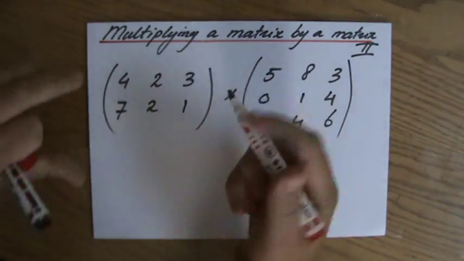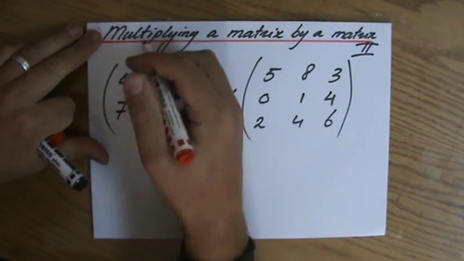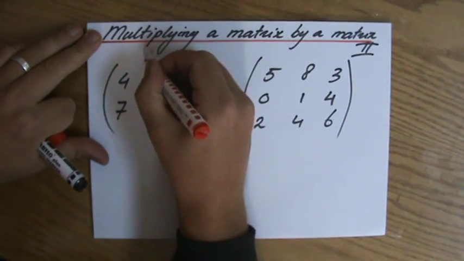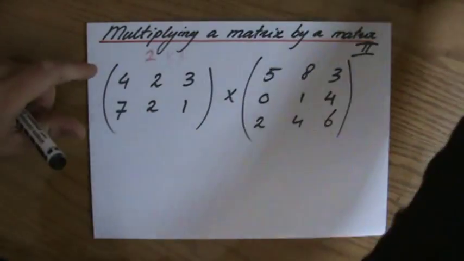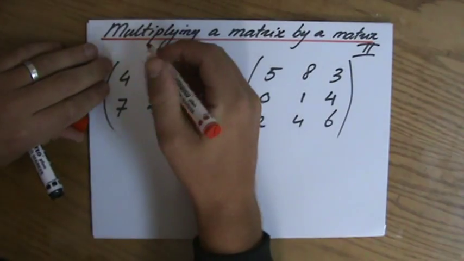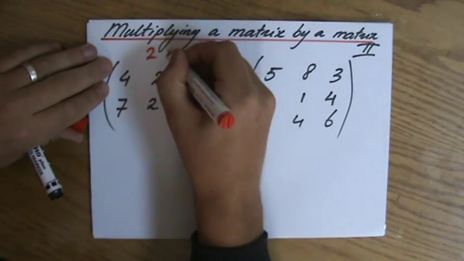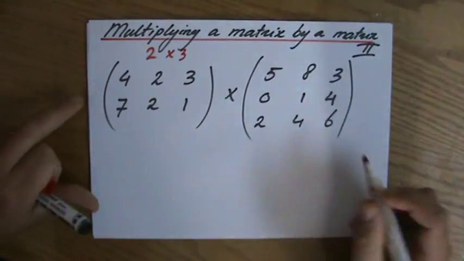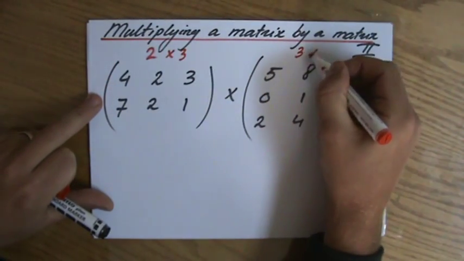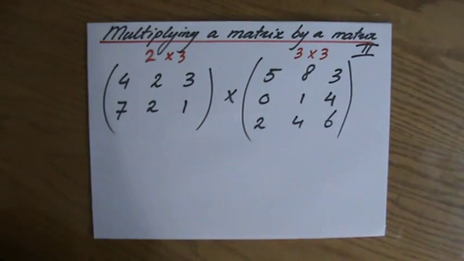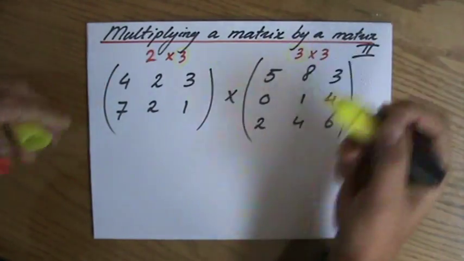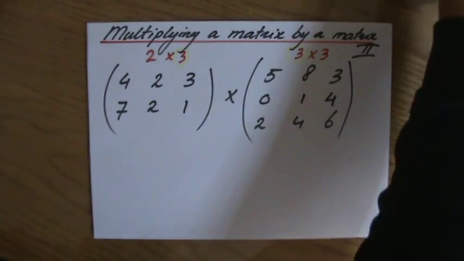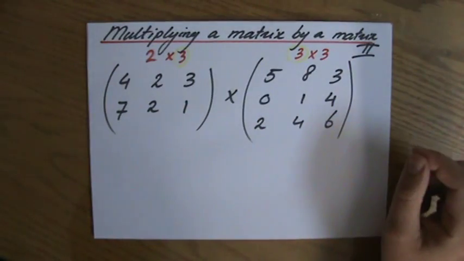First of all, just to make sure I can actually multiply it, this is a 2×3 matrix, so I look at the order. That's a 2×3 matrix, 2 rows and 3 columns. And my second matrix is a 3×3 matrix. If I want to be able to multiply one matrix by the other, those inner numbers have to be the same. Well, they're both 3, so indeed I am able to multiply them.